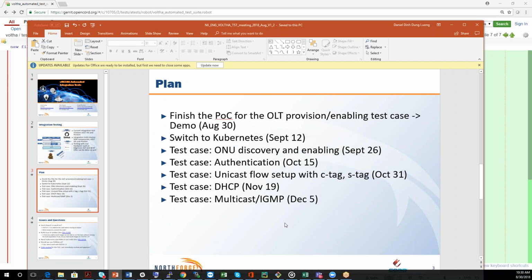Okay, so I guess I haven't really been following multicast very much. Is there a description of how multicast would work and how we'd expect to set up the multicast VLANs, etc.? Is that on the wiki? It's not on the wiki, but you have a manual test step inside the code base. This is just a text file to describe how you test the multicast. We don't get there yet. We don't have further documentation or design for the multicast and IGMP test case.